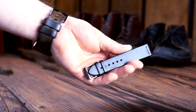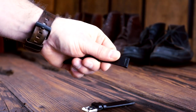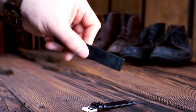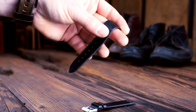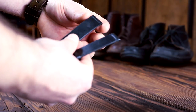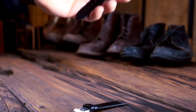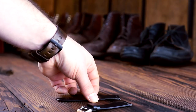All right, speaking of black, I have a black Chrome XL two-piece watch strap here. And the Chrome XL is much more rich and waxy and oily in feeling. And in fact, you can see some of that cloudiness of the wax on the surface of this strap right here. It sort of hazes up, just because it is tanned with so much natural wax and grease and oil. We make these watch straps in a couple of different sizes. The lug widths can range from 18 to 24 millimeters, and the lengths are made in two different lengths. We have a regular length, which is 120 millimeters for the longer piece here, by 80 millimeters for the shorter piece, and the other one is 105 and 70.